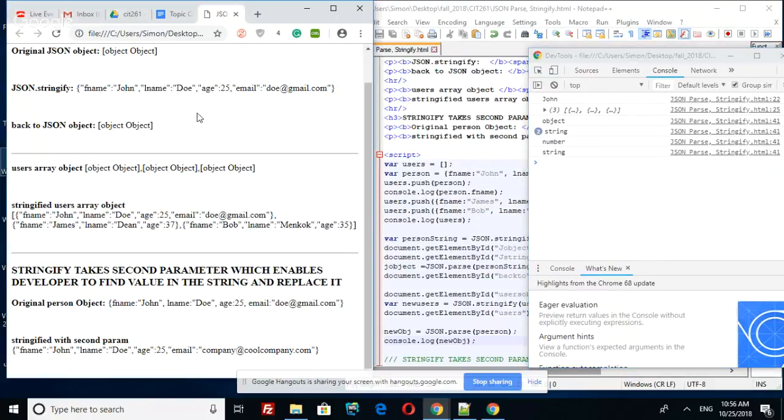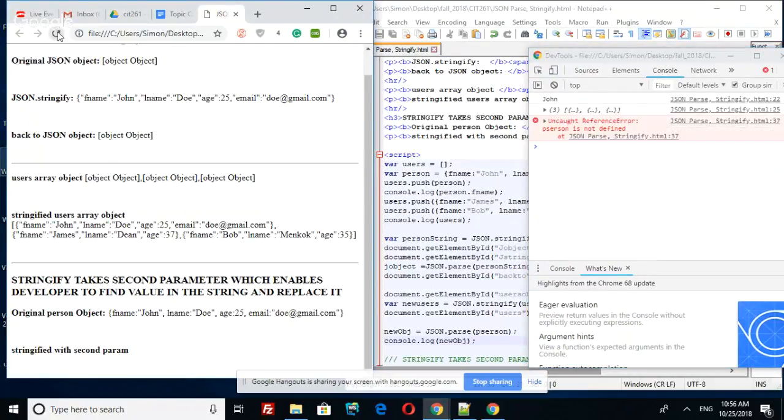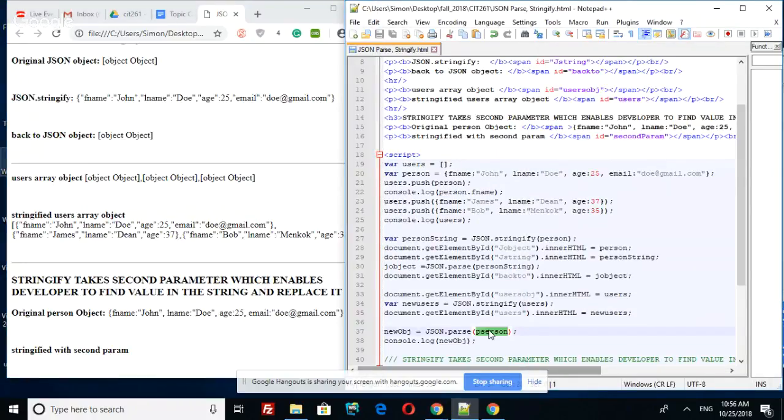All right, let's see. Uncaught ReferenceError: person is not defined. And what did I? Oh, wrong person, it's a PS. Okay, now it's correct.